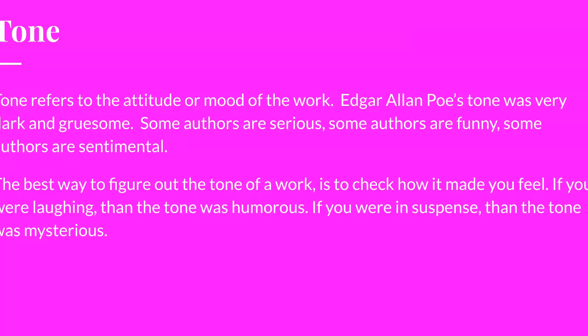And some people love that, and some people don't like that. Some authors are really funny to read, and everything is just funny from beginning, middle, and end. Some authors are sentimental. Some authors are serious. So the best way to figure out the tone of the work is to check out how it made you feel. If you were laughing, then the tone was humorous. If you were in suspense, then the tone was mysterious. And what you like to read will definitely decide on what kind of tone you like to take on.